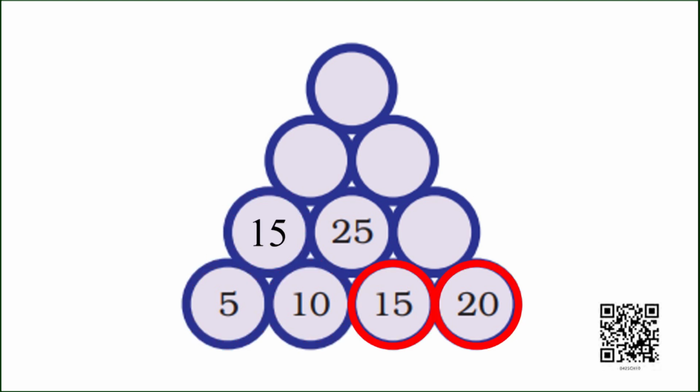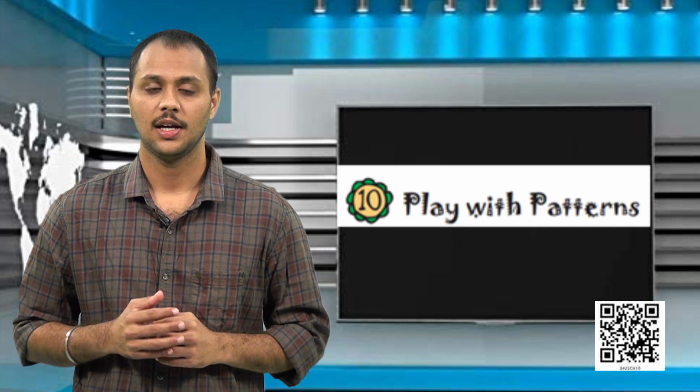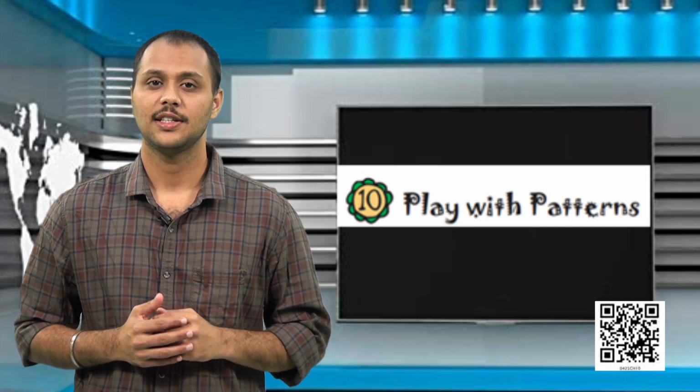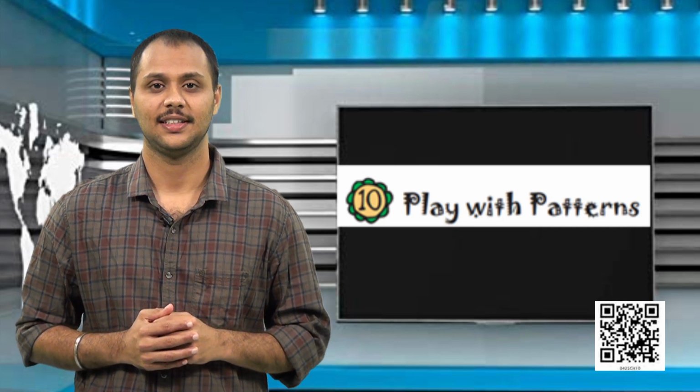What will be right to 25? 15 plus 20 which is 35. The same way, if we add 25 plus 15 and 25 plus 35, we will get the numbers just above that tower. It is your task to fill this number tower. Try it yourself. Now, we will see some rules in addition.